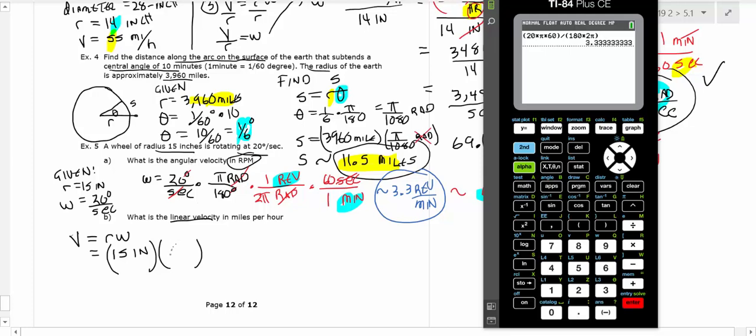So what I'm going to do is take the 20 degrees per second, and again, I'm going to multiply that by pi over 180 so that that puts that in radians as my unit. Okay, see, really the degrees cancel out, so I've got that. Now, we want this to be in miles per hour. Okay, so we need to do that. So actually, we just got 2 things we got to convert, inches and seconds to miles per hour, and we're good. Okay? All right, so everything else I'm going to do is just work on the units.